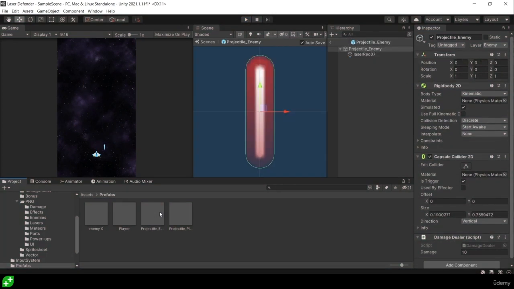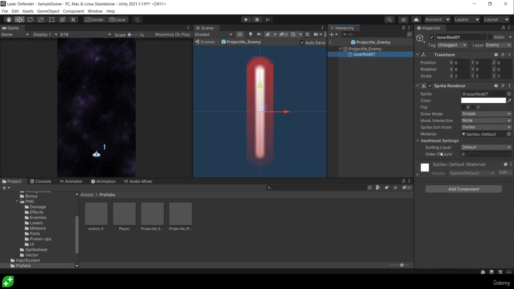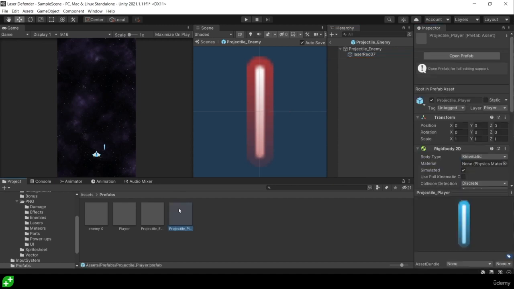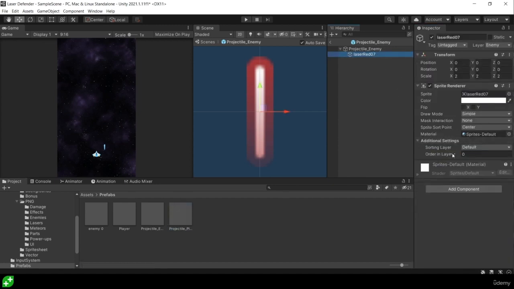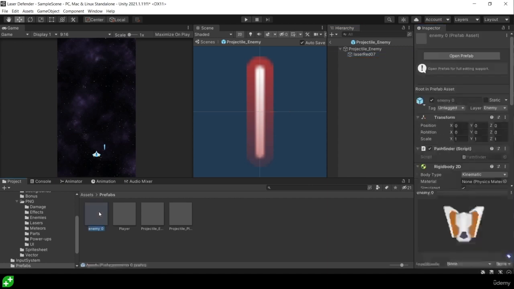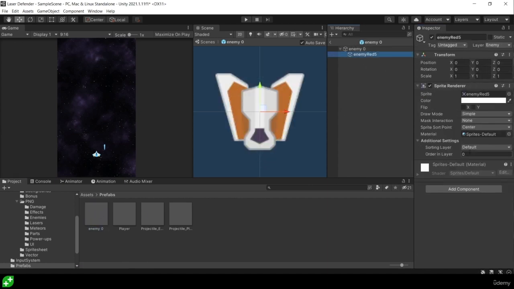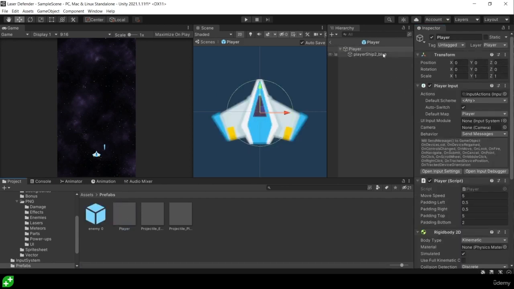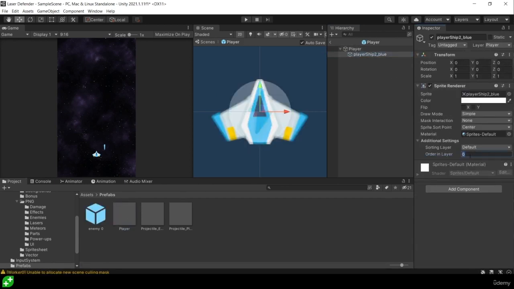What we're going to do is in our projectiles, if we head down to our sprite, we want to make sure that the projectiles are on layer order 0. This should be the case by default, but let's double check both of them. And to make sure that these appear underneath our ships, all we need to do is bump up the ordering layer for our ships. So let's head into our enemy ship and change the layer in order to 1, and then head into our player ship and again change the sprite ordering layer to 1.